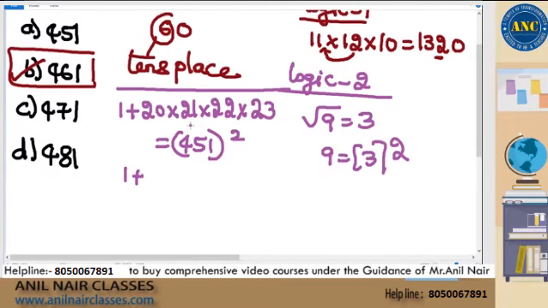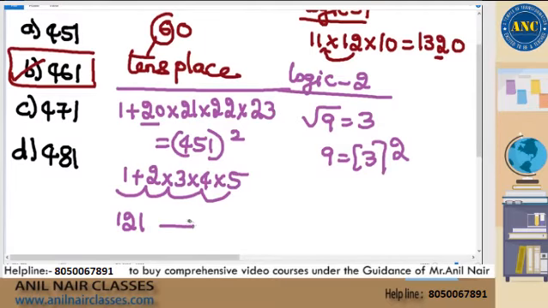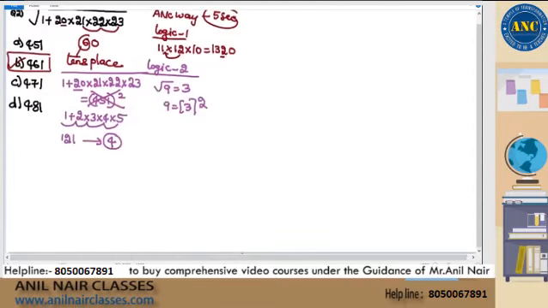Please allow me to solve the problem, sir. 20, what is the digital sum? 2, 21, 3, 22, 4, 23, 5, 20, 60, 120, 121. Digital sum is 4. Answer digital sum should be 4. 451, 4 plus 5, 9, 9 plus 1, 10. 10 is 1, 1 square is 1. Suppose I keep the second option, 461 square, 4 plus 6, 10, 10 plus 1, 11. 11 is 2, 2 square is 4.